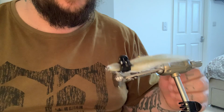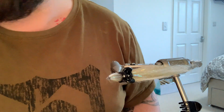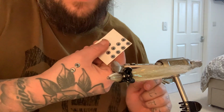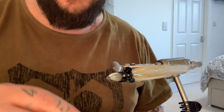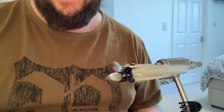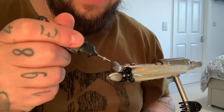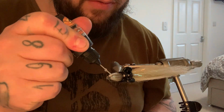Ready for some eyes. So turn the fly on its side. Get your chosen eyes. Gonna be little deer creeks. I take them off and I like to put them on the back of my hand. Now, because I'm going to be encasing the head of this, I don't need to glue it with epoxy or super glue, because the whole head's going to be covered in a resin in a second. UV resin, sorry. So you just get a splodge of UV. You want the eyes. Get that, soak that right into the fibres.